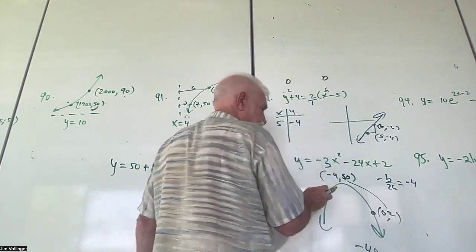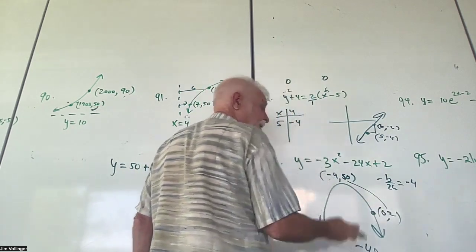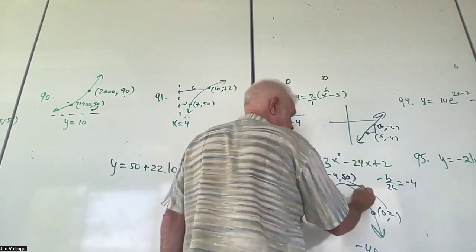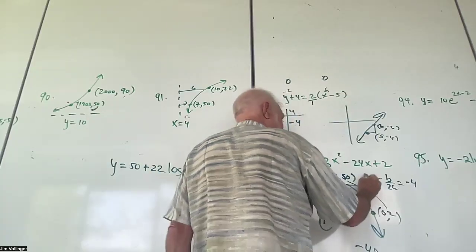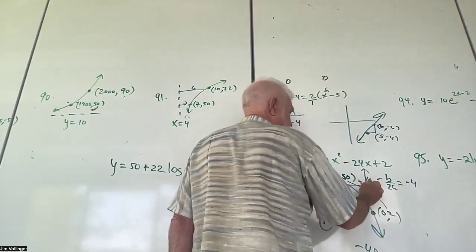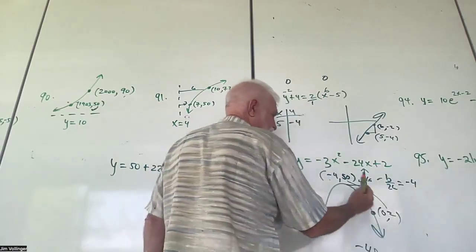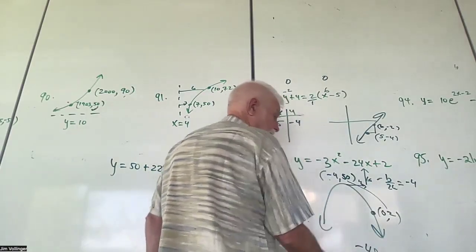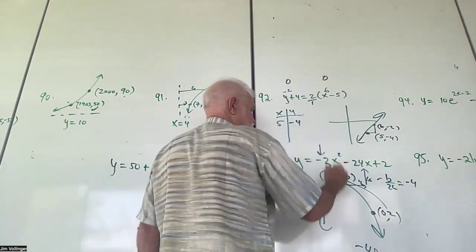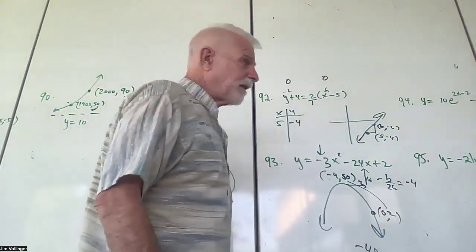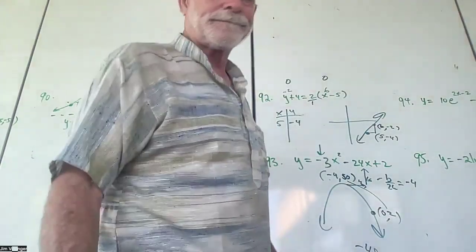And if I look at the change, -4 to 0 is a linear change of 4, but I'm squaring. And if I square, I get 16 units of change, and I don't think that takes me to 2. But -48 divided by 16 is -3. Corroborates that, so we're moving on.